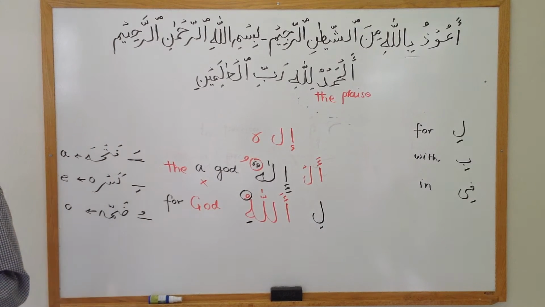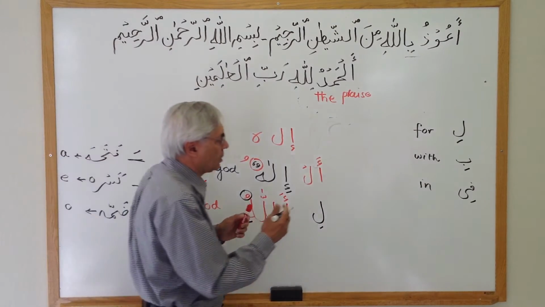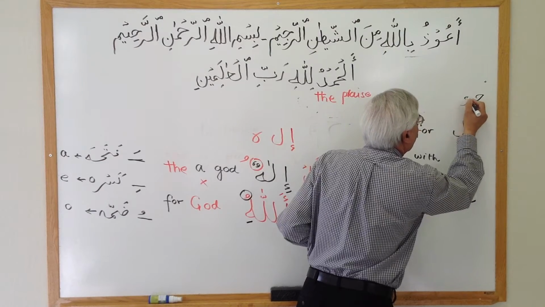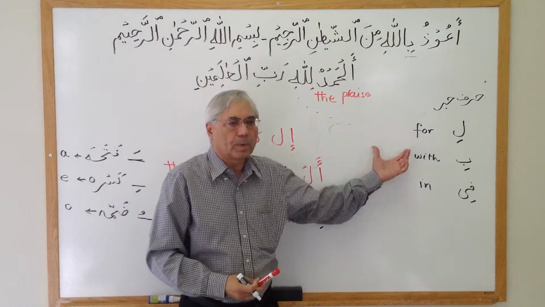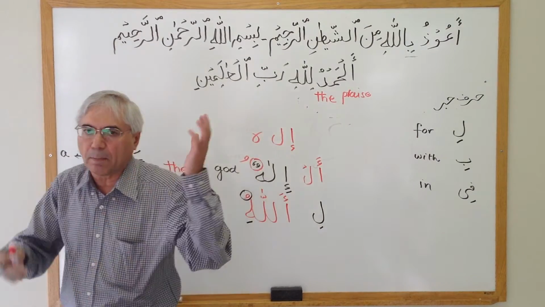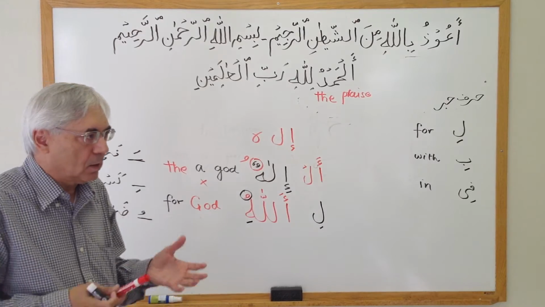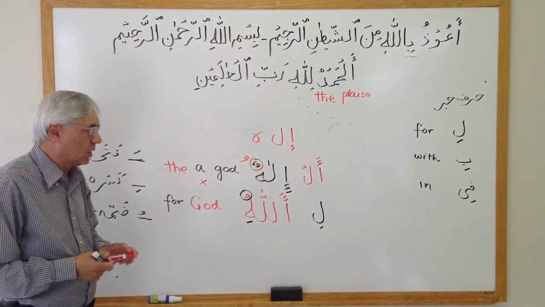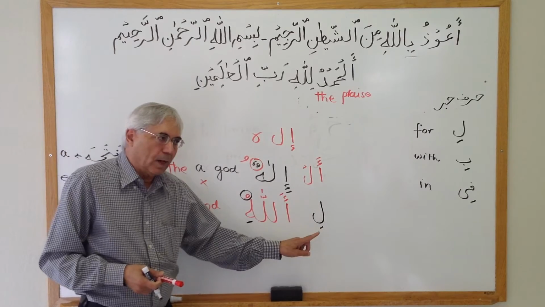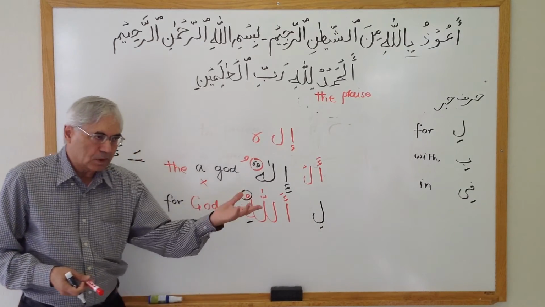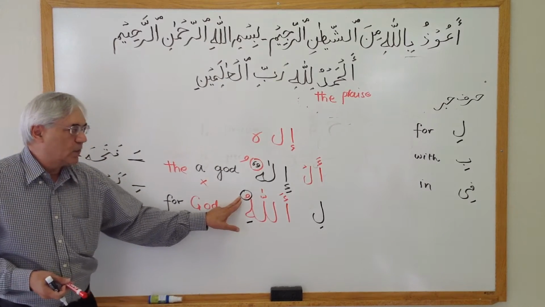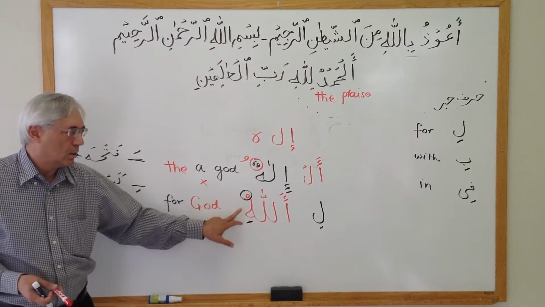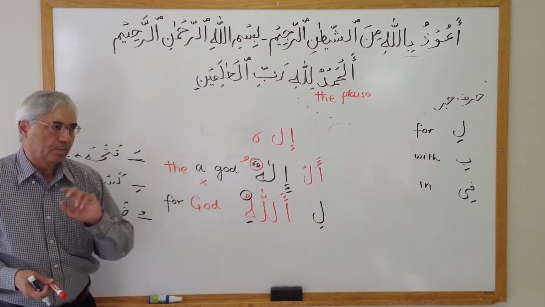Okay. Always, harf jar. These are called harf jar in Arabic. And in English, they are called prepositions. In, out, above, below, with. Those are special prepositions in English. In Arabic, whenever they come before, and they always come before, a noun. Remember, a noun, they always change the last letter from Dhamma to a Kasra.